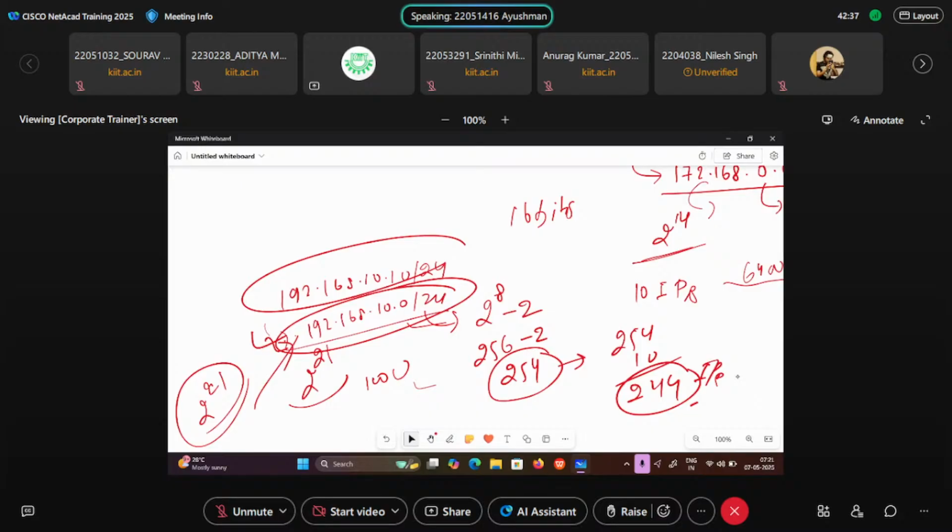Okay, have I taught you CIDR, classless inter-domain routing, the methods for calculating the subnet mask and its value? Suppose I give you different CIDR values, can you calculate the subnet mask? Suppose I have values like /8, /9, /10. Can you calculate the value in the decimal equivalent? Yes, sir.